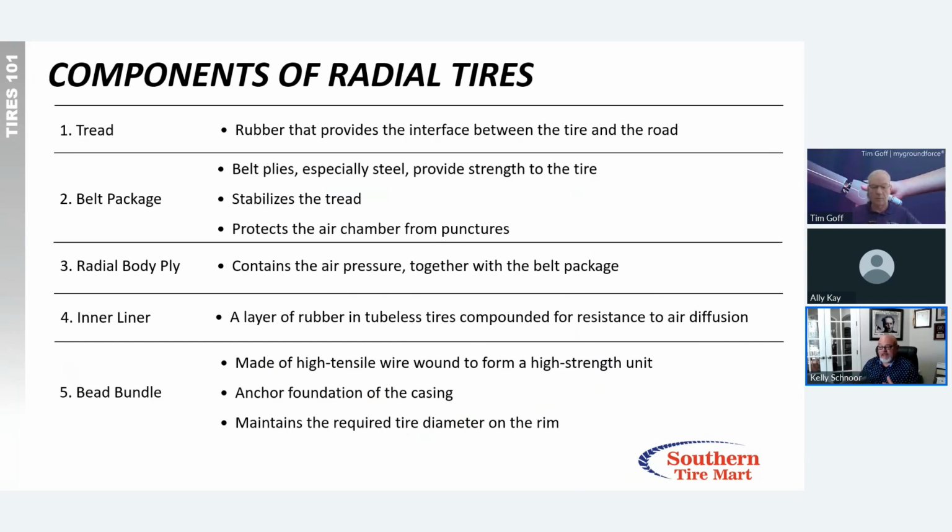It helps to maintain a solid contact and then to protect the inner liner from a puncture. The radial body ply is one that goes from bead to bead. So oftentimes you might see a tire that has a nail hole or that ran over something or hit a curb, and you'll actually see it bulge on the side of the tire. That particular damage may or may not be repairable, but that's why, if you do the proper repair when a nail or an object intrudes on the tire, cleaning it up and putting a particular patch on for that size injury, it helps hold that working ply that goes from bead to bead. It helps keep it solid so that you don't have that bulge.